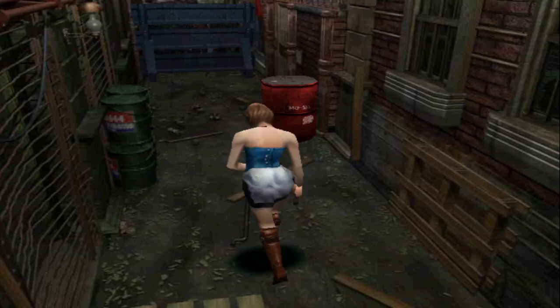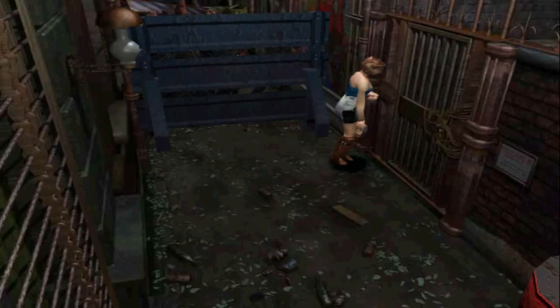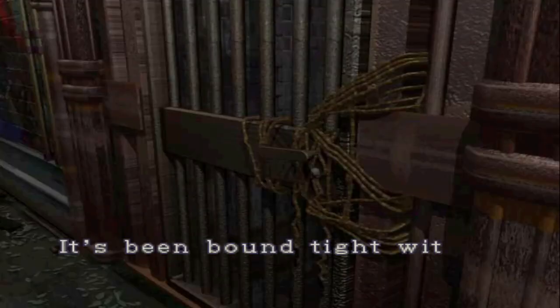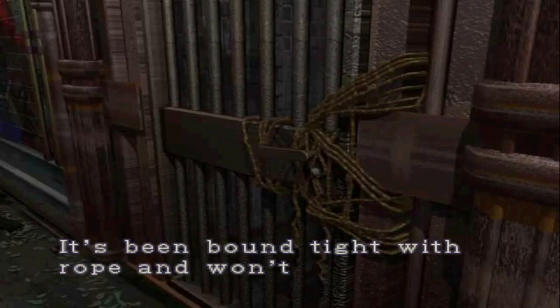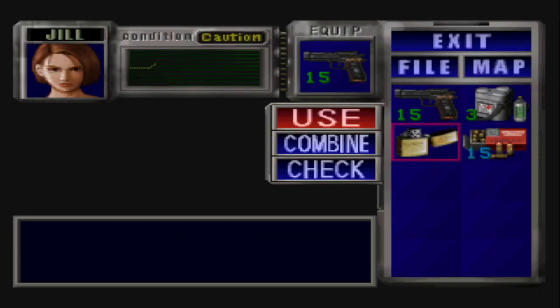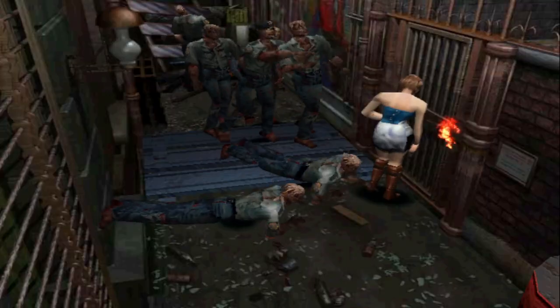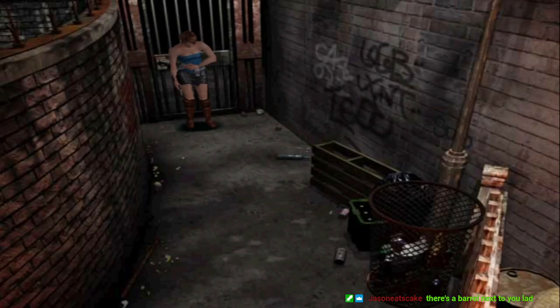Right, I hear clanging and banging. Right, this bit looks newish. Oh, fuck this noise. Been bound tight with a rope and won't open. The rope seems to be soaked with oil. Well, no. Oh, here we go, boys. Use. It's nice that we've got the time to do this when there's zombies everywhere. Holy shit. There's a barrel next to you, lad. There's a barrel. Oh, I could shoot that and blow it up. I see.